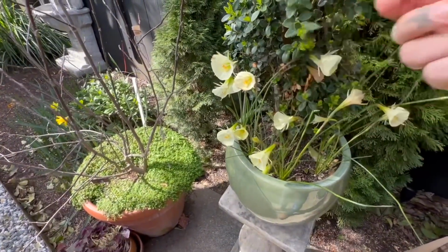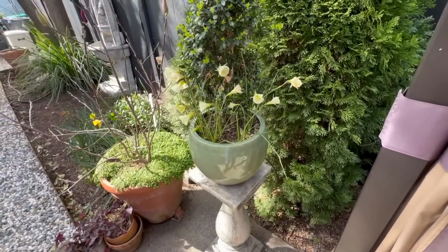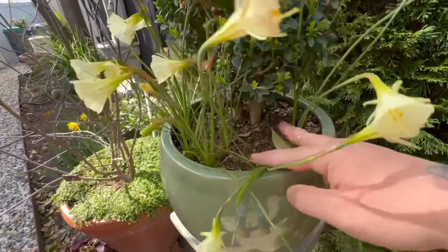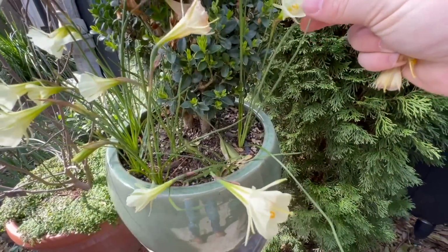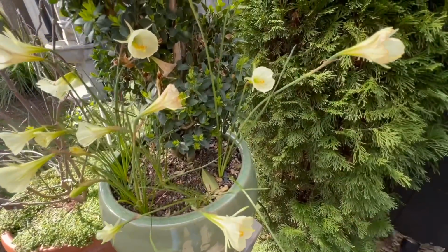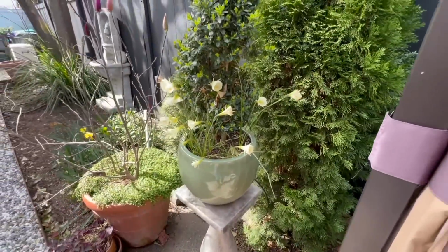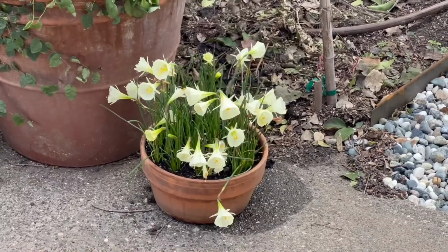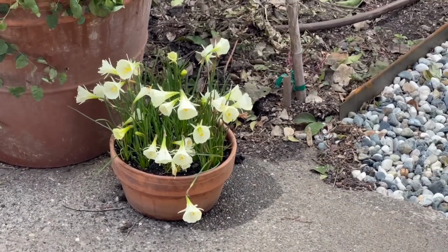And I recently found out that each bulb that you plant has multiple blooms that come out of each bulb. So this is one bulb that I planted right here, and from there there's 2 right here, and somebody had said that you can get up to like 4 to 6 blooms per bulb. So one bulb gets you 4 to 6 blooms, which is crazy to me. I've got that one right there, and that one I've deadheaded 3 times now, and I'm still seeing more blooms coming out of it.